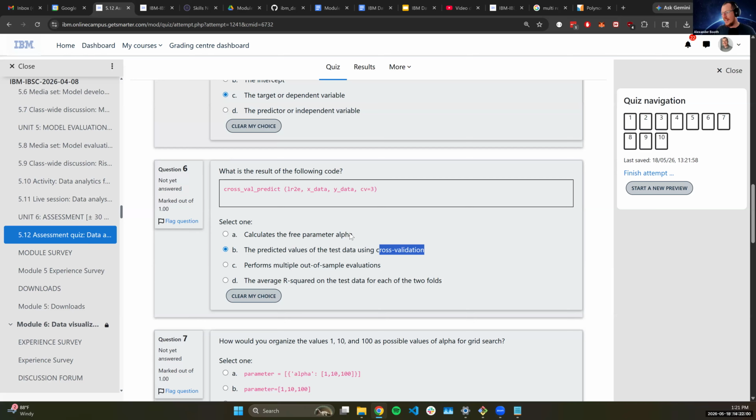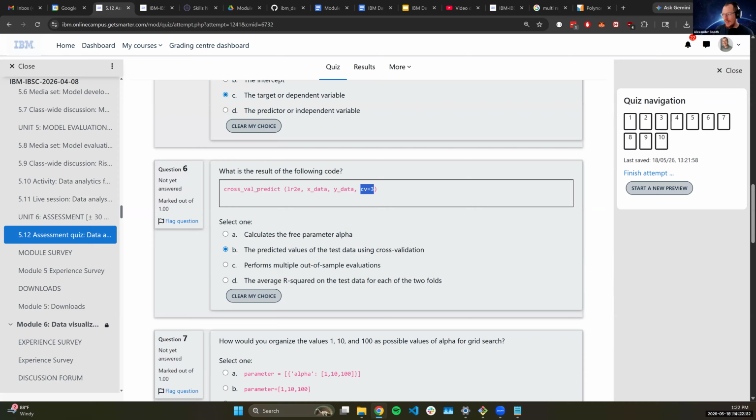We're not looking for A. There's no alphas here. There's no out of sample evaluations. And what's wrong with D is that usually when you fit a cross-validation model, it is taking the average R squared. But this says two folds, and we're doing three folds here. And also, this isn't doing the score.